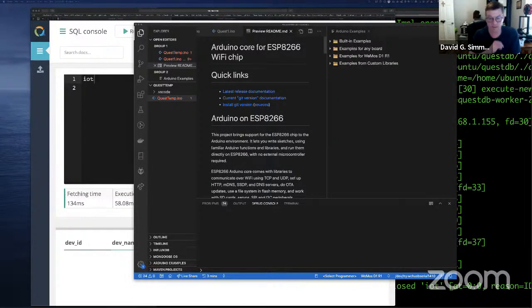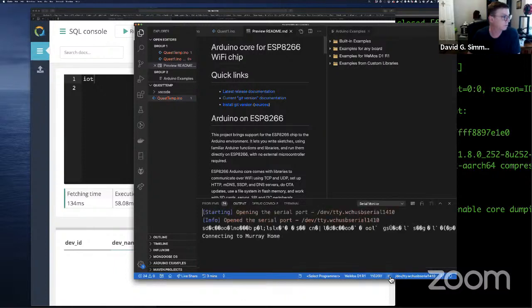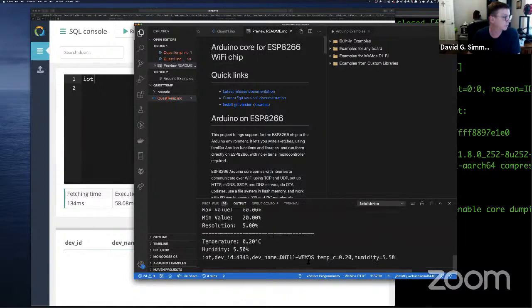Unfortunately, the Arduino IDE is terrible enough that I can't bring the Arduino window over to my second monitor that I'm sharing with you, or it crashes the IDE. And there we go. But what I can do, so there you can see it's sending data, right? This is the line protocol going out.